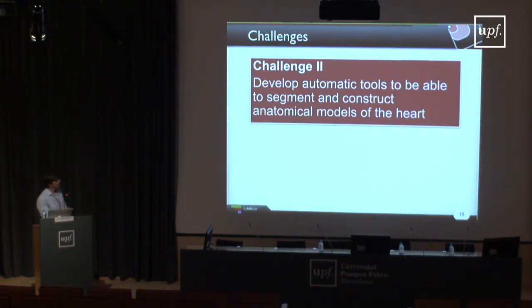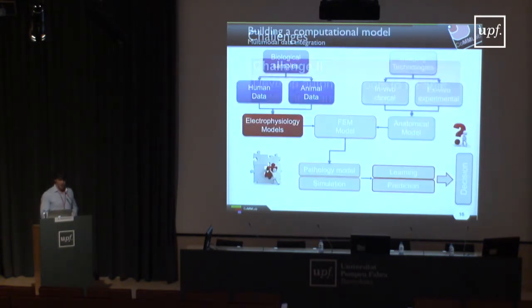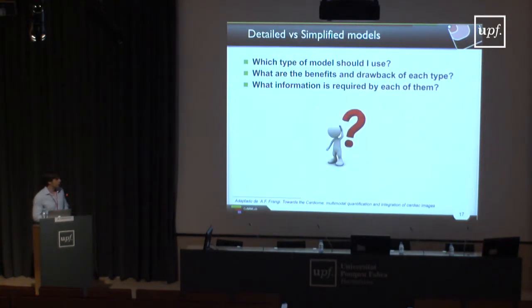next, what we are going to try to tackle is this second challenge, which is to develop automatic tools to be able to segment and construct anatomical models of the heart, okay, using machine learning techniques, as we will see. And to finish this, we need to build this part, the electrophysiological models. So later we will see how we build these anatomical models.